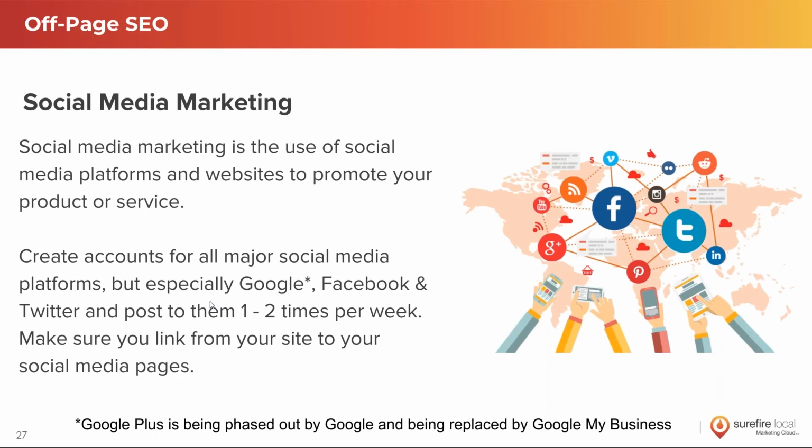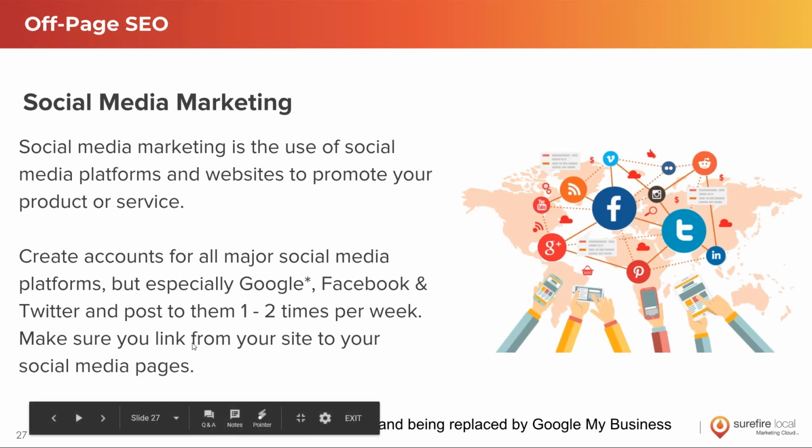And then the biggie is the review sites. You want to make sure you have claimed all your review sites, and you are, one, actively soliciting reviews, two, constantly monitoring your reviews, and three, responding to those reviews as necessary, or in some cases as allowed. Most major review sites allow you to respond to reviews.